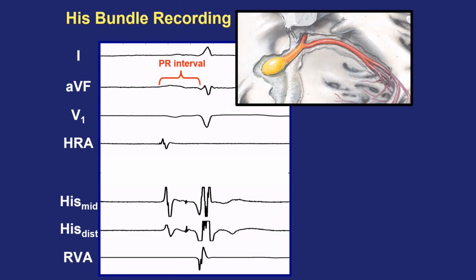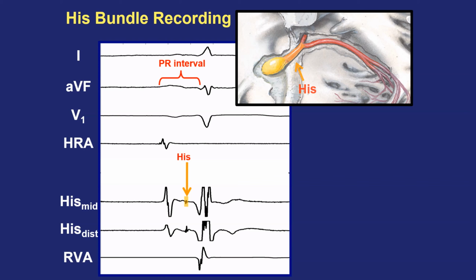On the surface, though, of course, we can only see the P wave and the QRS, and none of those structures in between. So when we record a bundle of His shown here, that gives us a halfway point, which actually isn't halfway because it usually takes longer to get through the AV node than it takes to get down the His-Purkinje system, because those different parts of the conduction system behave very differently.